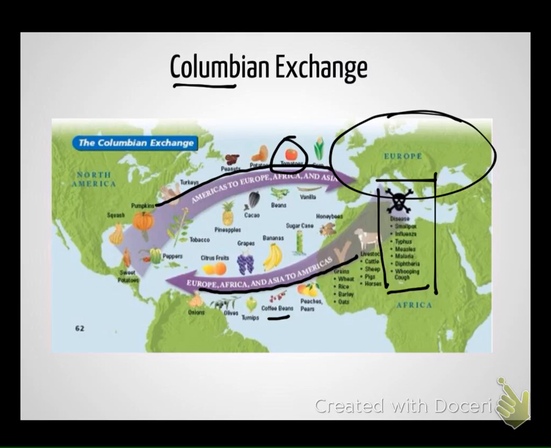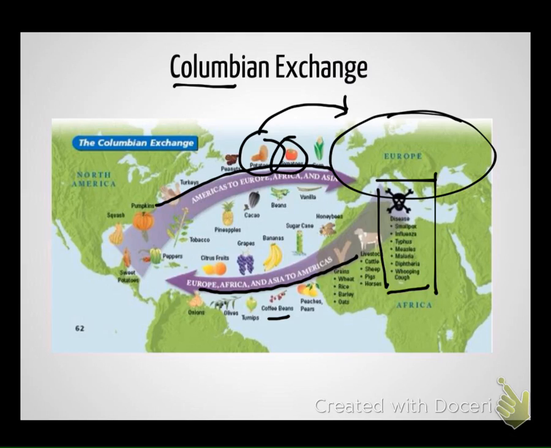And so all the really good food actually is from the Americas, and that's going to be sent back to Europe, which is going to change the diet and increase life expectancies even in Europe. One of the key ones is the potato. Now, a lot of people thought the potato was just from Ireland, but really it was from the Americas. It's going to be huge back in Europe, and then we're going to see population increases happen because of that. But then we know about the potato famine that's going to happen later on in history. But again, that was originally from the Americas. And so we see that diets will improve, life expectancy will improve.